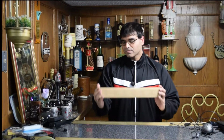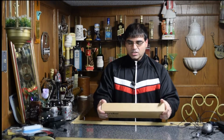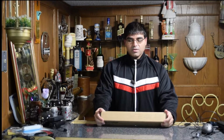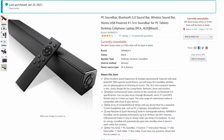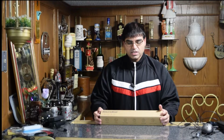Instead, I found this. It is a literal soundbar. That is the name on the box. There's no brand name. It's just made in China soundbar. I don't even know what to say. It's typically $50. I bought this at $33 on Amazon.ca. I figured, what did I have to lose? It has everything I need, which is an aux port and USB derived power. So yeah, it apparently can also take battery power. I guess we'll find out. But yeah, let's find out and see how good the soundbar is.